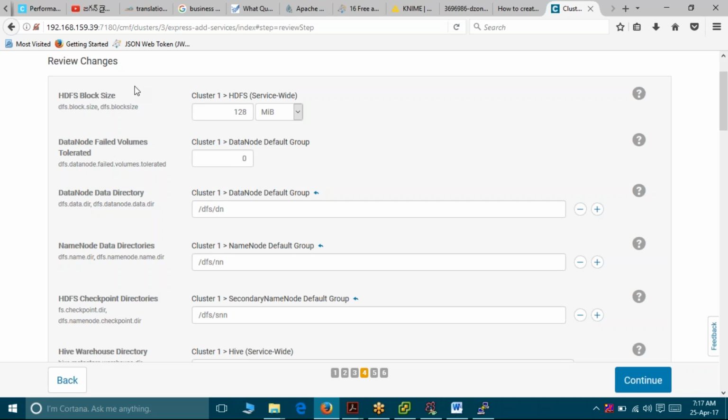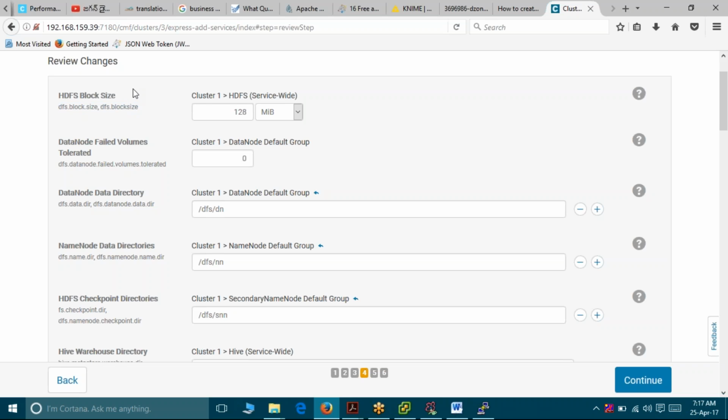I think you remember, I have discussed this during our admin part. Core-site.xml, mapred-site.xml, hive-site.xml. For every component, we have a configuration file which is similar in structure. We have a key-value pair kind of thing inside every one, that is a property: name of the property, value of the property, and the description. That is a configuration file, right? You remember? Yeah. Whatever we are giving here, all those are nothing but properties.